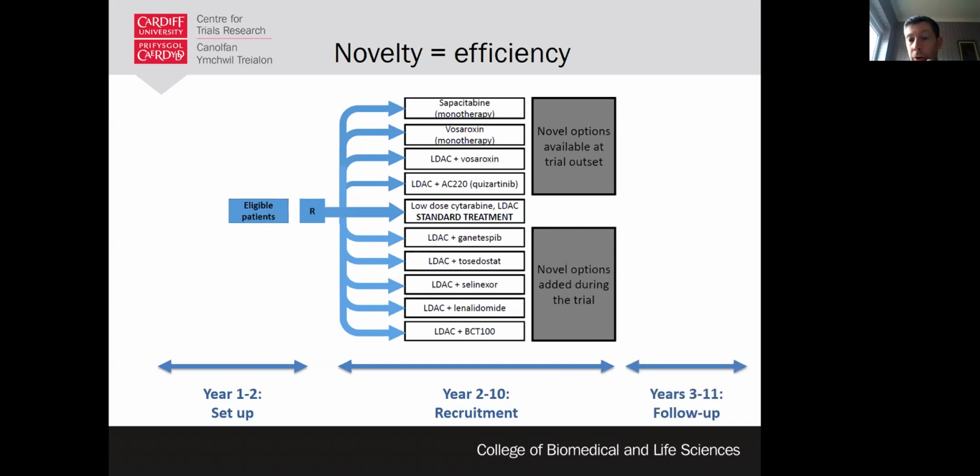And then follow-up is ongoing, because every time you drop an arm, you continue to follow up those patients, but you add a new arm in. So you are reporting on each arm of the trial as a new arm is added in. So like I said, this trial was set up originally in 2010. We now have about 30 patients left out of 1,100. And these are the only 2 options left available. So it has been a successful program of development, and it's been with me so long now it feels like a member of the family.